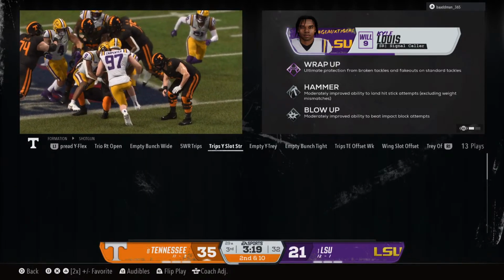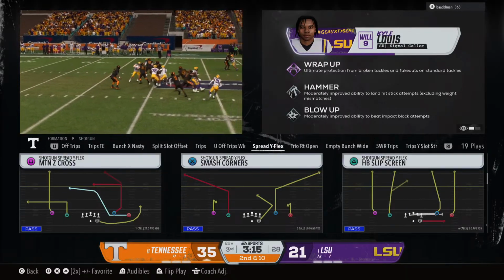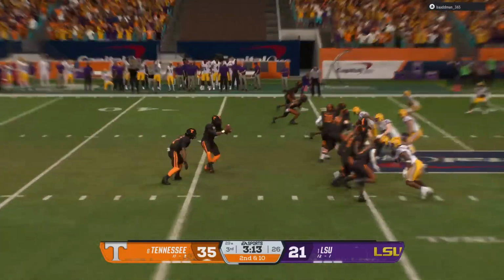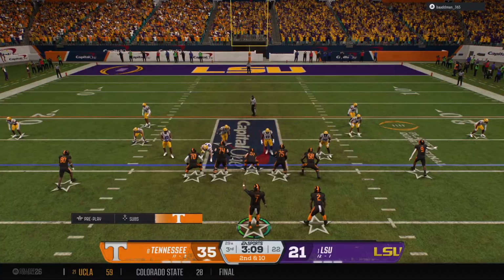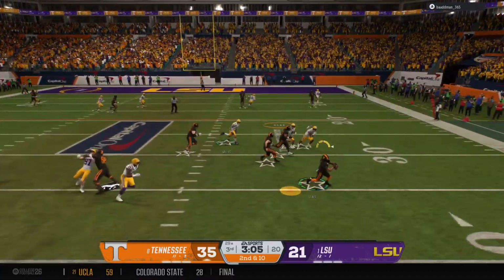No gain there. This defense has been getting sliced up on the drive, but they push back that time, Kirk. Yeah, kind of a bend but don't break mentality by this defense. They have been giving up some big chunks here on this drive, but let's see if a stop like this can give them a little bit of confidence here. Now try to pressure the quarterback on these upcoming plays.